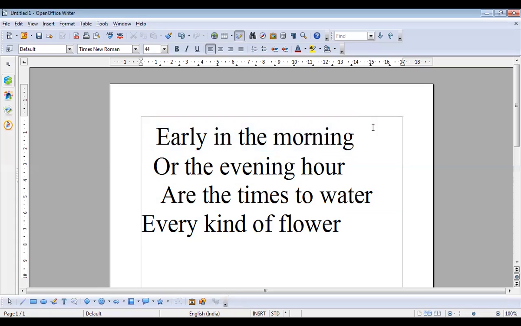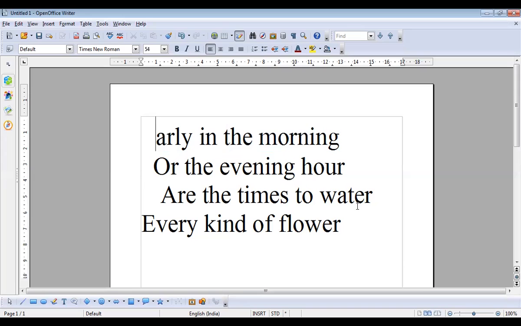Next, your Delete key, a most important key. The Delete key and Backspace key delete one character at a time. Press the Delete key and it erases to the right of the cursor. Next, your Backspace key: press the Backspace key and it erases to the left of the cursor.